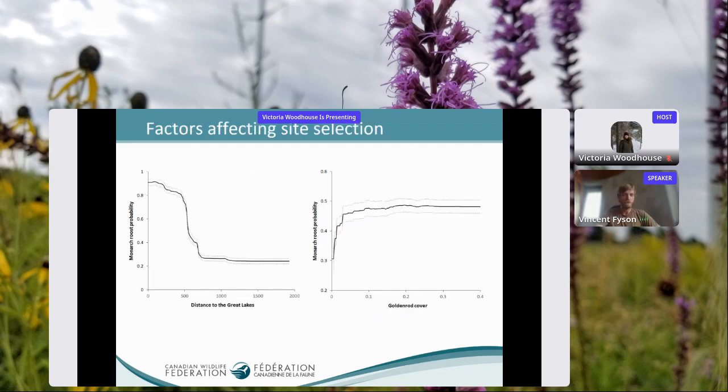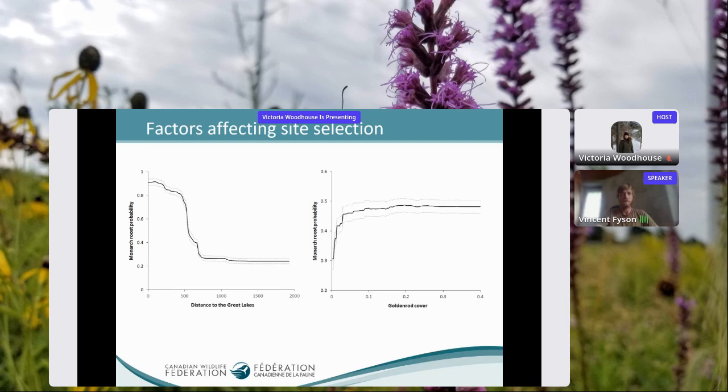So I won't cover the full results, but we were able to successfully model roost distribution across both study areas, and the results were very similar, so it's quite encouraging. And there appear to be two main factors that affect roosting site selection. The first are physical barriers. So they may involuntarily force monarchs to select certain roost locations. And the main physical barrier and the most important variable in both models was the Great Lakes. So the results showed that monarch roosts are much more likely to occur in proximity to the Great Lakes, specifically within about 500 meters of the lakeshore.